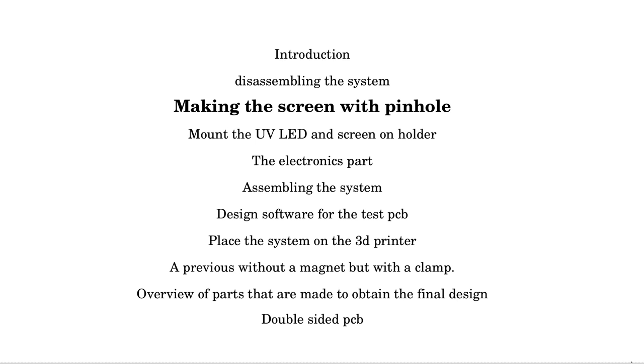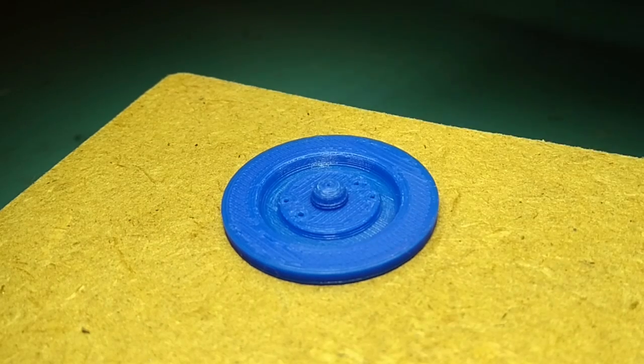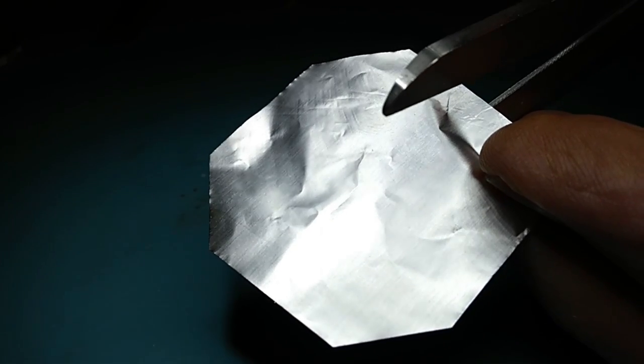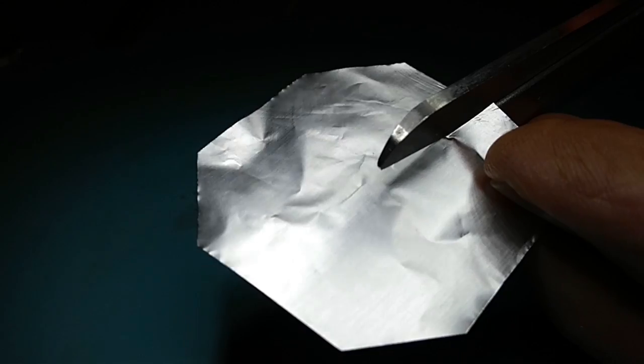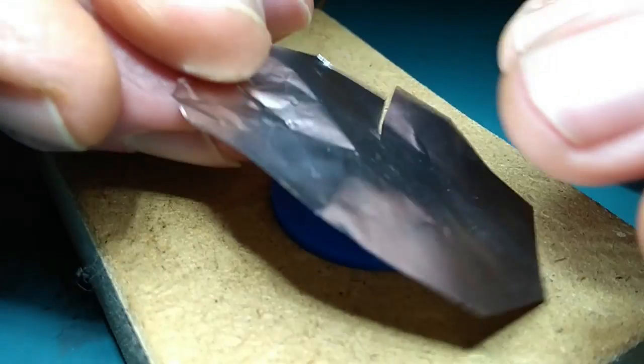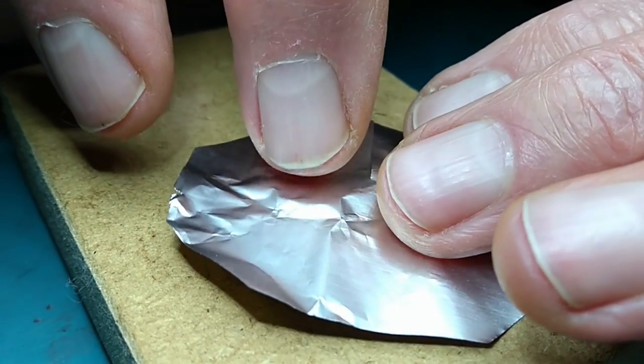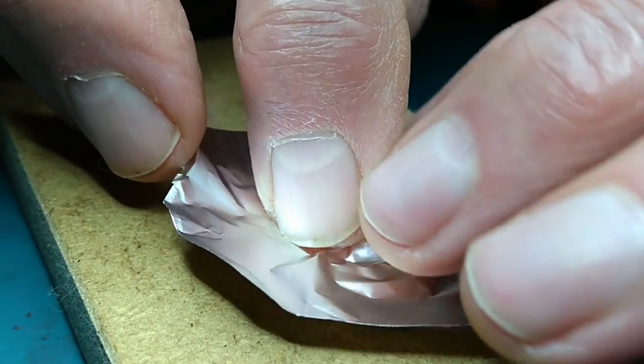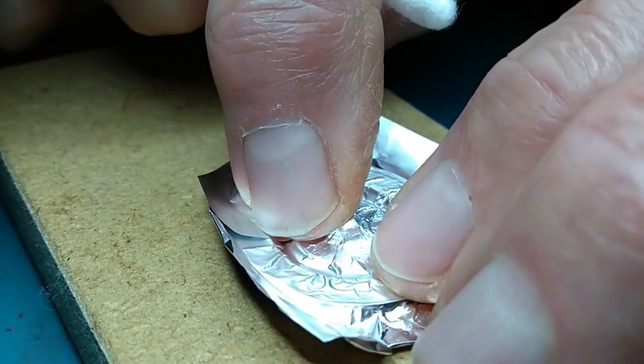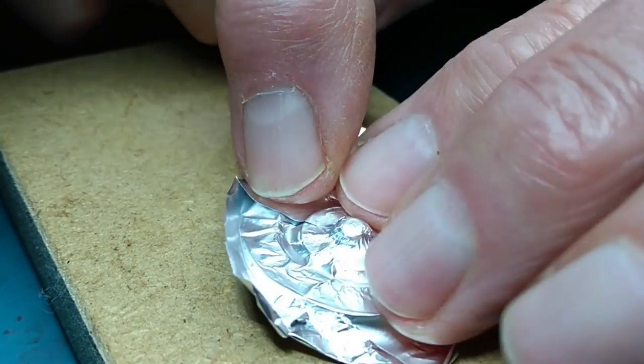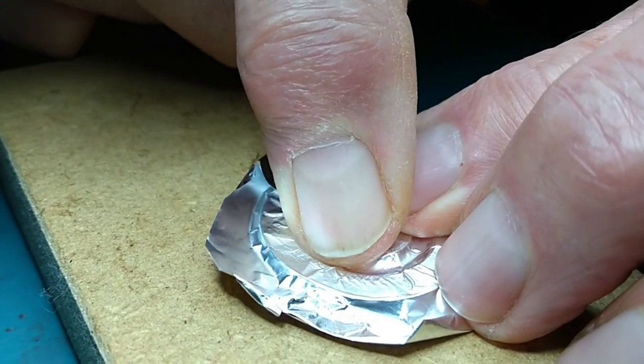In this chapter I show how the screen with pinhole has been made. I start with a 3D printer made mold. The sharp parts of the mold have been removed to prevent cracking of the foil. I take a piece of 5 x 5 cm of aluminum foil, cut it to half a centimeter from the center, cover the mold with the foil and press the shape. Rub from the outside to the center. Use a cotton swab to smooth out the last bumps.